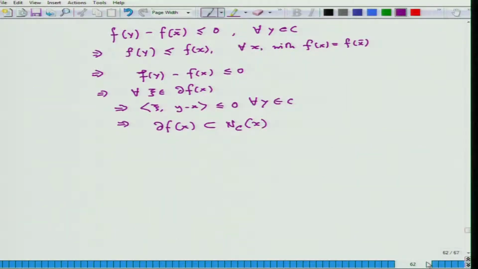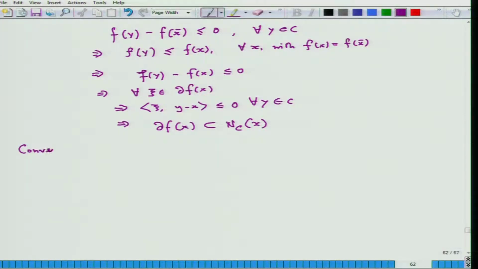So what I will do is this: f y minus f x bar must be less than or equal to 0 for all y element of C. So f y is less than or equal to f x, I have replaced f x bar with f x, whenever x is equal to x bar, this is true. Then again repeat the same sort of argument I would have had with f x bar, and then you get this simple proof. I could have left it as homework, but okay.